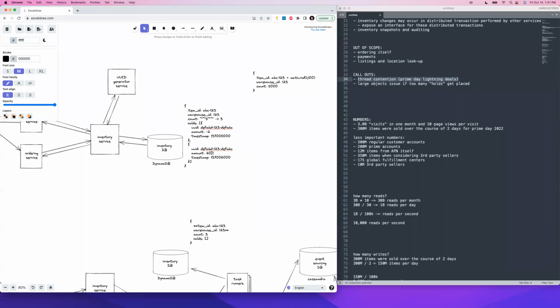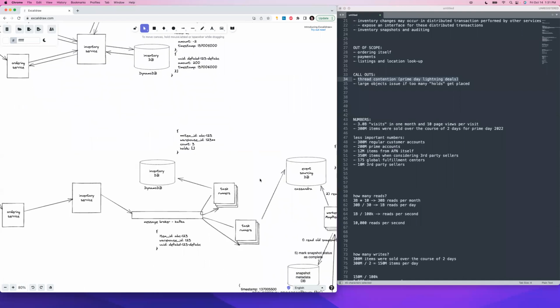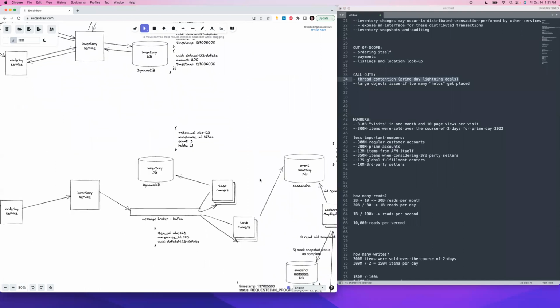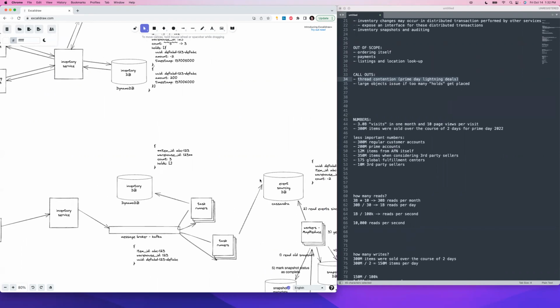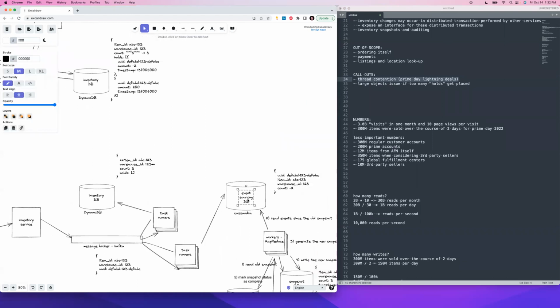Another thing that I just don't really have time for is, what if you're doing a warehouse audit of, like, hey, our system says that we have 5 items, but it's actually 3 because 2 of them got lost or stolen by our workers or something. You could do rebuilds off the event sourcing for singular items. And then you would have a thing where it's like, hey, I'm checking the count in the warehouse. Here's the timestamp before I check the count, and here's the timestamp after I do the count. I got a count of 5. Let's see if that's actually possible by doing the rebuild from timestamp A to B.